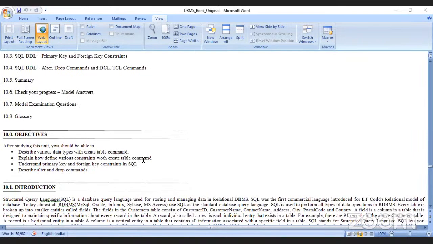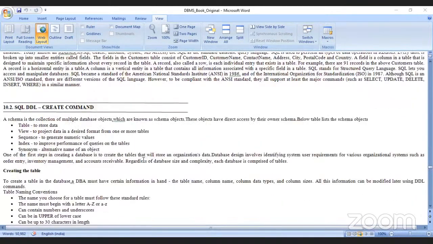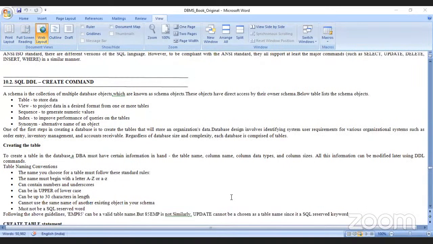So first of all, see here, DDL commands. What are the first DDL commands we have? If you want it lengthy, I will explain this. If you want the short form, from an exam point of view, I sent the PPT also in the WhatsApp group. There we have the DDL commands, the purpose of each command, and the syntax of each command. That I will explain. Otherwise, if you want the short lengthy form, then I will explain this. Okay, nothing, your choice.